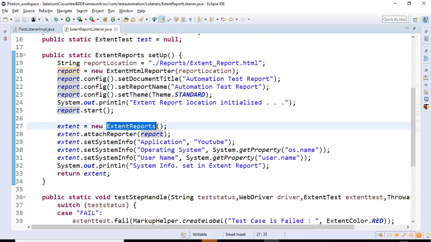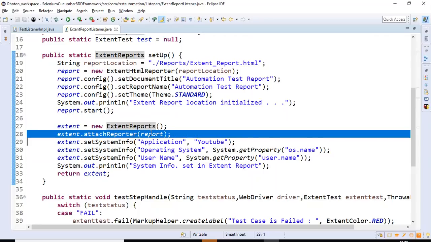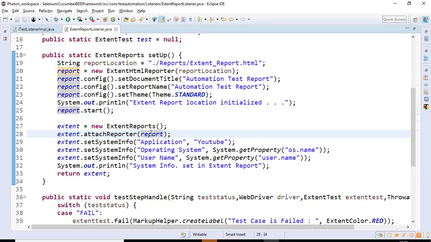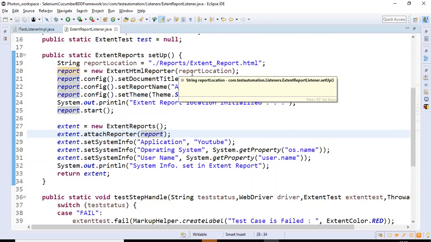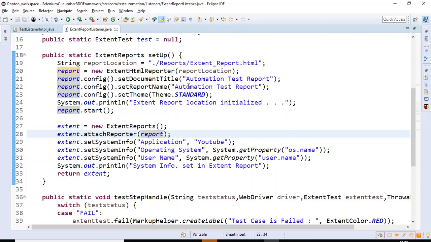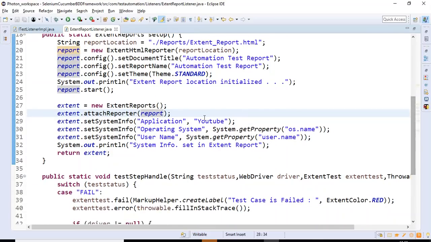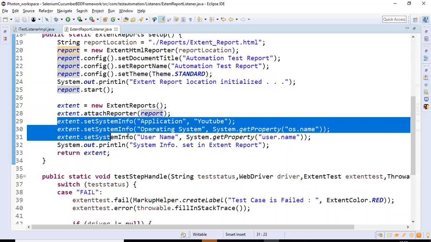After that I'm creating the object of ExtentReports. Then I'm attaching the reporter, so whatever properties we have set for the report location, document title, and the color of the HTML report and all. Next, I have mentioned another set of properties here. Basically this information will be displayed on the dashboard.